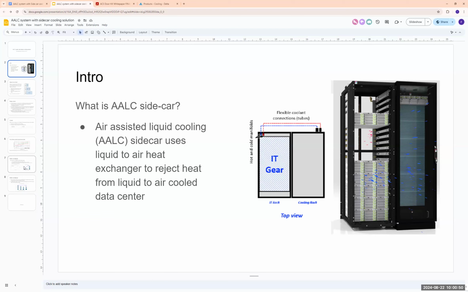Well, okay, two selling points, right? One is the sidecar itself, and then the other selling point is single phase versus two phase. So maybe that's right, Rajesh. Maybe we need to distinguish those two benefits and have slides on both of those. Yeah, so one is on sidecar as a technology, and I think it's independent of whether it's single phase or two phase. And the big selling feature is more capacity, that you can get more cooling out of a sidecar than you can out of a rear door heat exchanger. So that's one point. But now you've sold me on a sidecar. Sell me on single phase versus two phase.